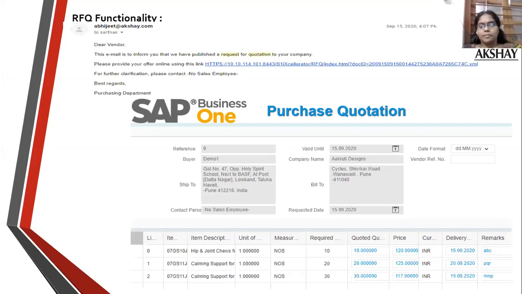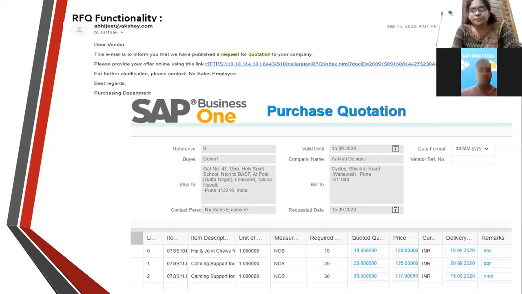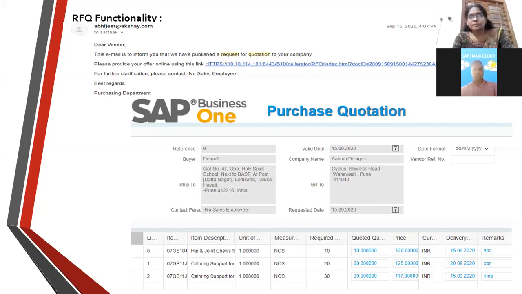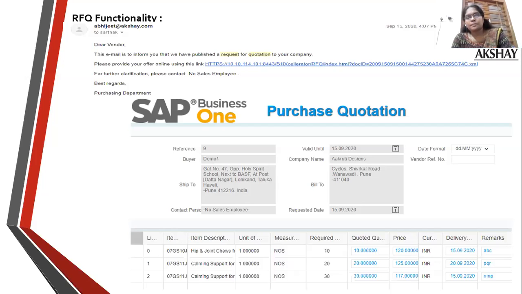Whenever that purchase request gets generated, your procurement department is notified that this number of purchase requests have been generated against that production plan. What they have to do is only a simple thing. They copy that material requisition to the purchase quotation, and for that requirement, they can select a particular vendor and add the document. Whenever they add that document, without entering any price or other information, an email is sent to that vendor's contact person email ID.